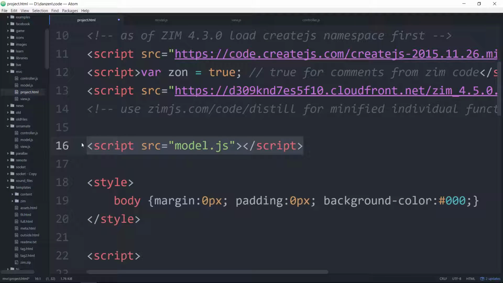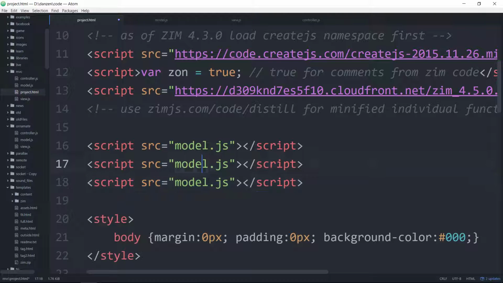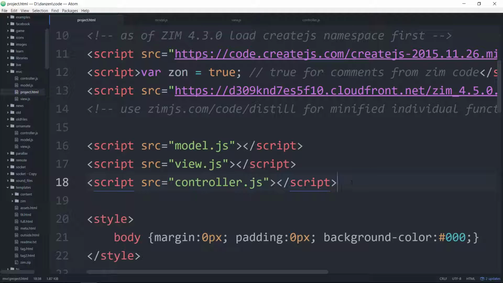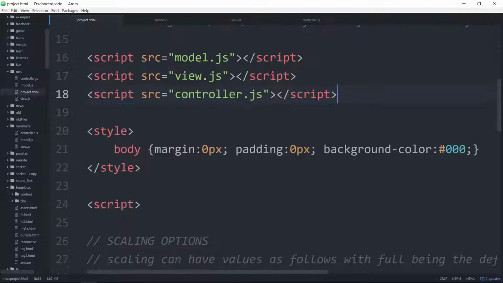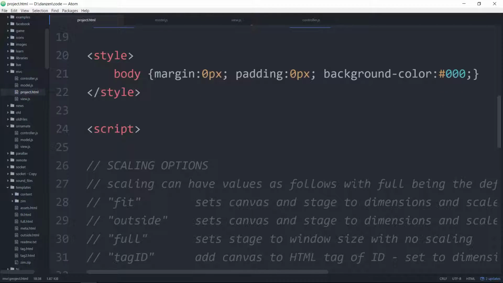So we can copy that. 2 and 3. This one is the view. And this one is the controller with a small c. Thank you very much. Okay, and there's our model view controller.